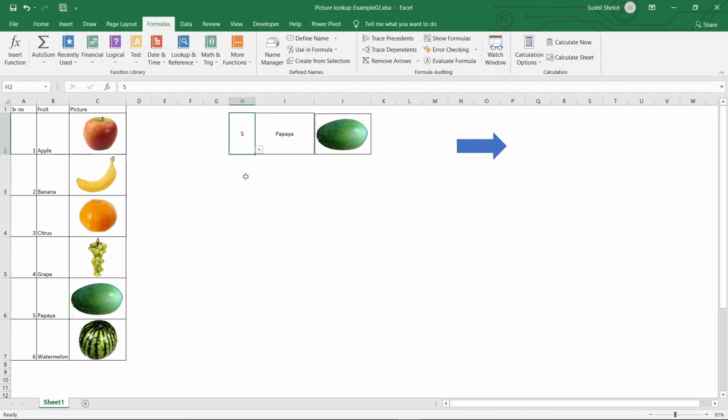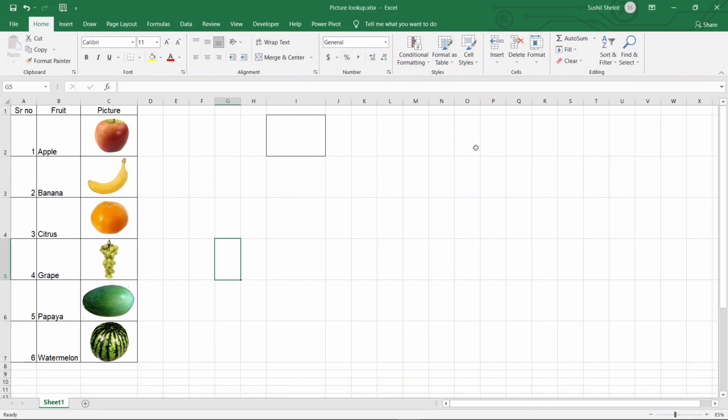An immigration officer can choose the serial number, passport number or visa number and check the picture of the corresponding passenger. A commerce student can look up the logos of companies when doing an audit. So I have mentioned a few examples. With this brief introduction, let's get on to how I created this.